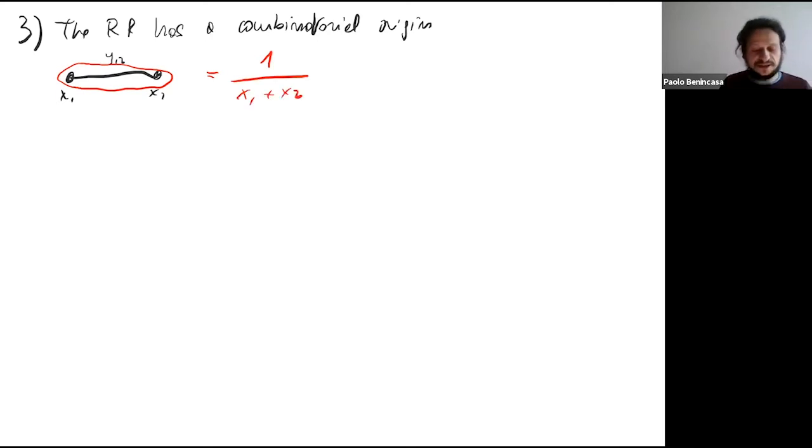Now you have to divide this in two connected subgraphs. There is just one way to do it, which is taking the two vertices separately. And then you have to associate the sum of external energies to each of these vertices. For example, in the case of the vertex that I circled in blue, the external energy is x1, the external energy for the full graph, plus also the energy of the internal state. Similarly for the other.